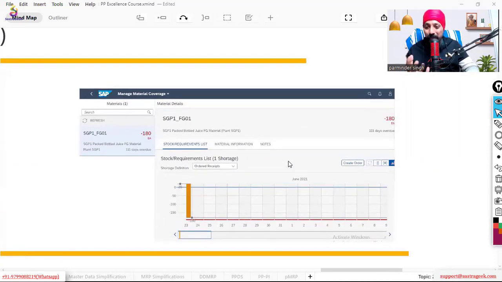MD04 is really a pain, not only for the new consultants either. When I do the trainings in my mastery trainings, where we cover all the basics of PP, even when I need to explain MD04 to consultants, they also take some time to understand. And the business users, end users or core users, I have seen 60 to 70% are never able to understand MD04. It looks so complex.